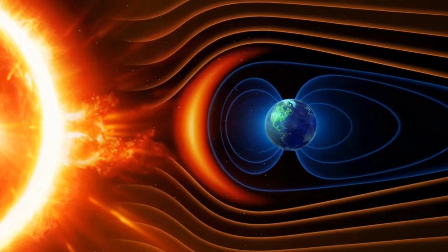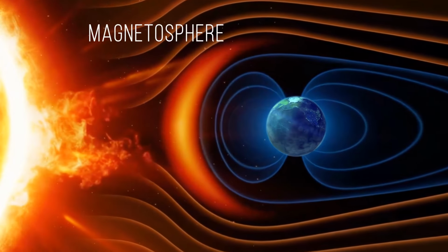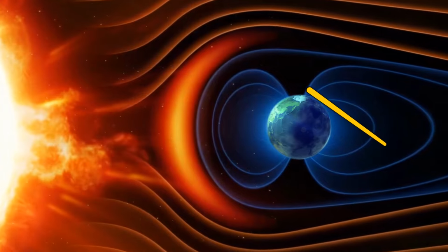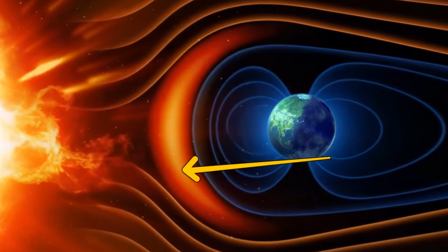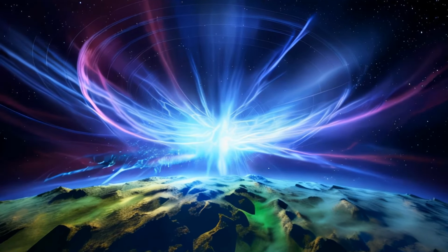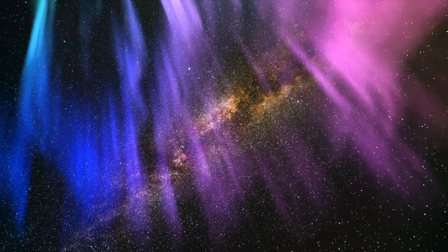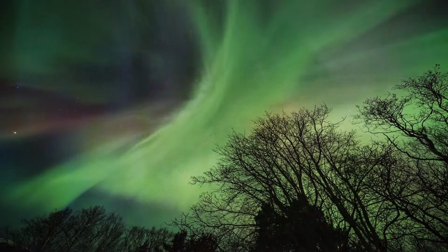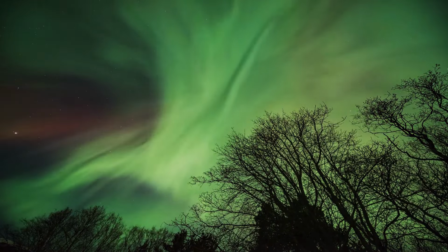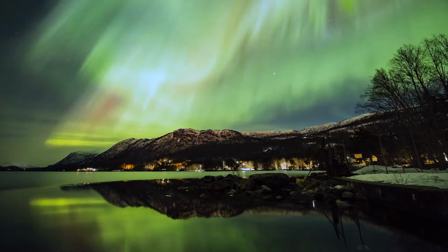This magnetic field, in turn, produces something resembling a bubble around the planet. It's called the magnetosphere, and it's located above the uppermost part of the atmosphere. This layer shields and deflects high-energy cosmic radiation, which otherwise would be extremely dangerous to people and other forms of life on Earth. The magnetosphere also interacts with the ionosphere, the layer of our planet's atmosphere containing loads of ions and free electrons and capable of reflecting radio waves. The interaction between these two layers and the magnetized solar winds is what scientists call space weather. The solar wind is normally mild, and there's no space weather whatsoever.